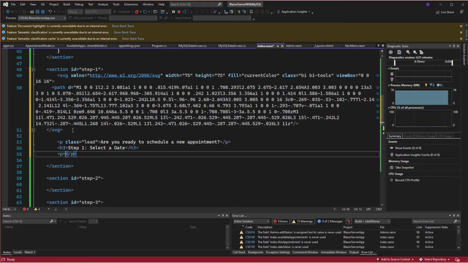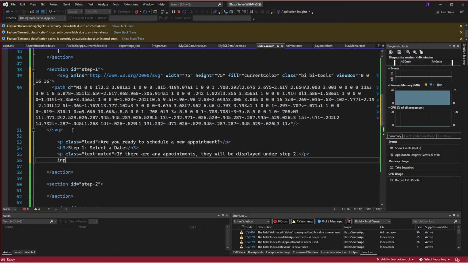Put another paragraph in here. Text muted. If there are any appointments, they will be displayed under step 2. Right?